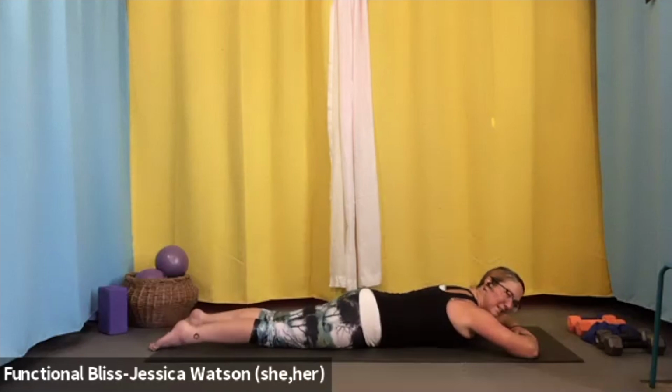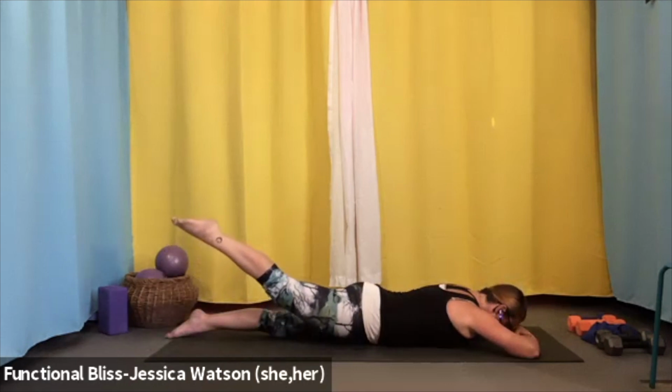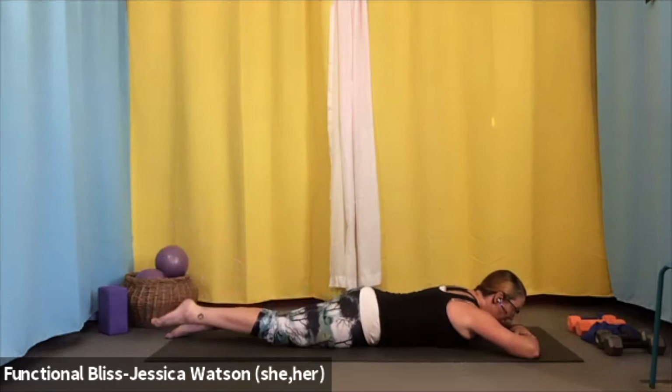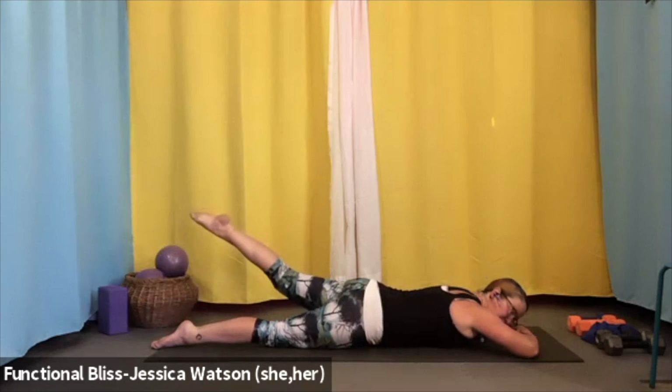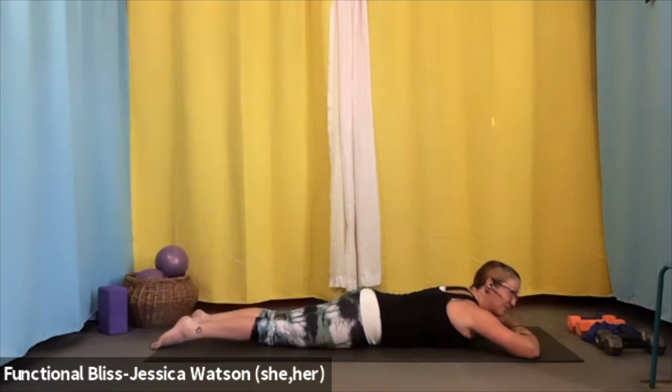And then we're going to come back to that right leg. So head resting wherever it's the most comfortable. Reach long through the right toes. Pull those toes away from you. Lift and lengthen up. Lengthen and lower down. Take it over to the left. Lengthen through the toes, pull the toes away from you, lift and lengthen up. Beautiful, lengthen and lower down. And then once you're down, shake out your heels, soften up your tush, relax your thighs.